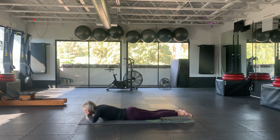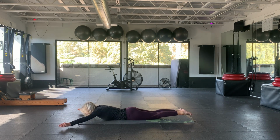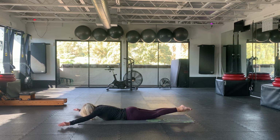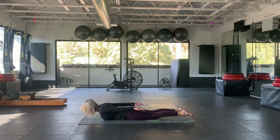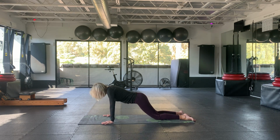I don't have the best extension in the world, so do your best, it'll probably be better than mine. My right leg's going to lift, left arm, and right arm, left leg. Just so long as you feel those back extensors working. And lift, and lift. Now can we go into kind of a slow swim? Now let's just reach our arms back, palms facing the sky, floating like an angel. This angel wants to go back into a resting pose.